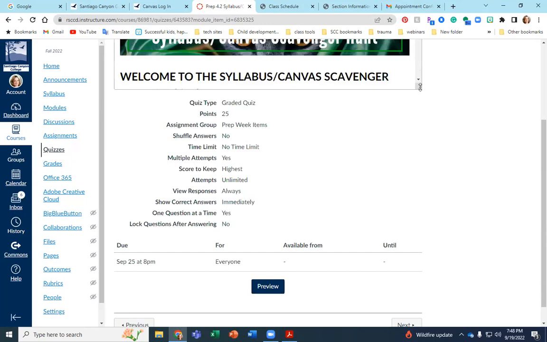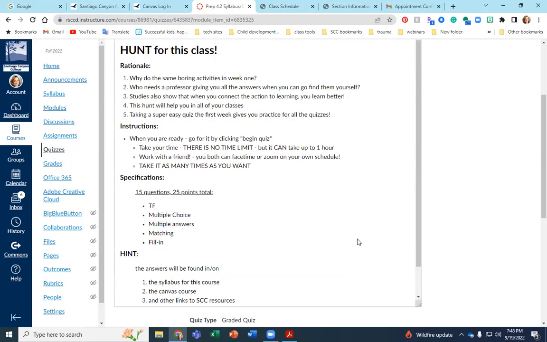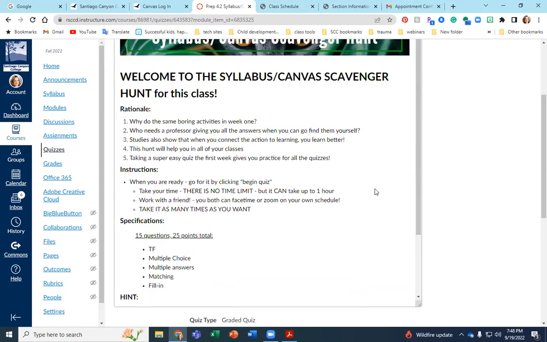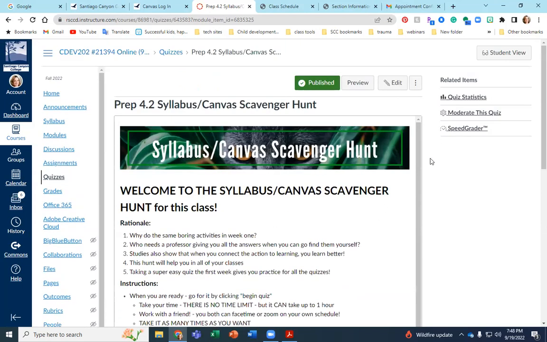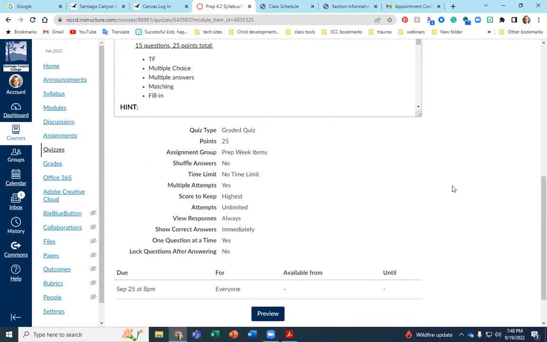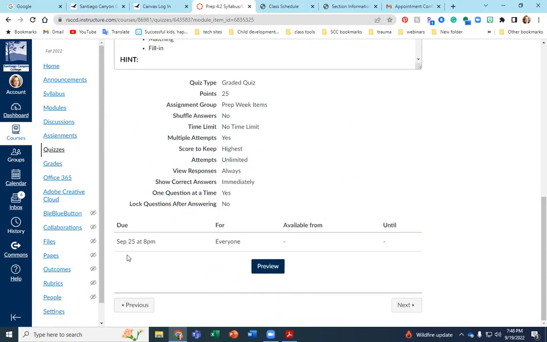Here is the syllabus scavenger hunt. I want to make sure that these are correct, but there are things like how many units in this class, how many chapters in this book, how many professors in this class, how many times can you cheat? Questions like that. Really super simple. If this takes you more than 30 minutes, I see, again, I'm supposed to make sure that there's 4 hours of lecture time. This is 25 points. No time limit, multiple attempts. You guys can do this by Sunday, 8 p.m. You guys could probably get it done tonight. Yeah, get that syllabus going.